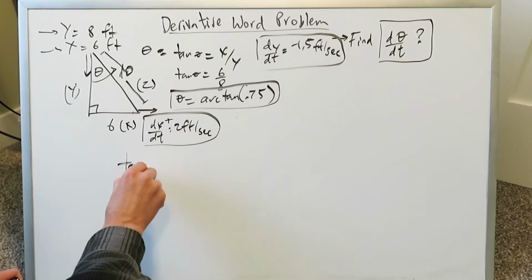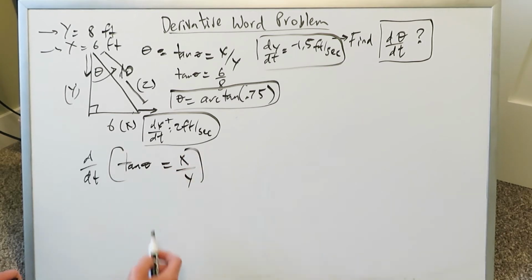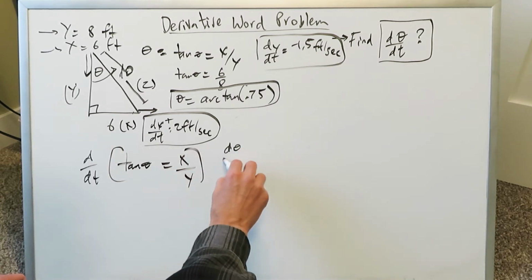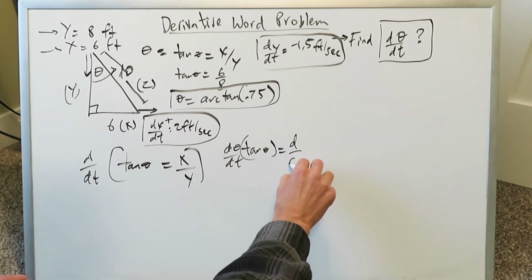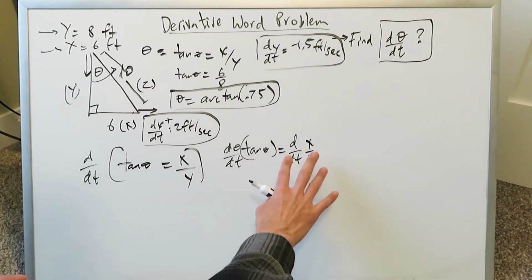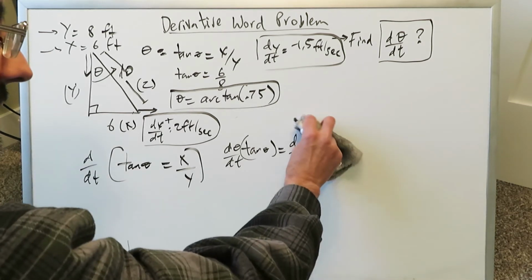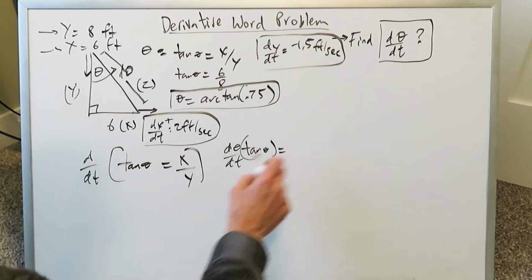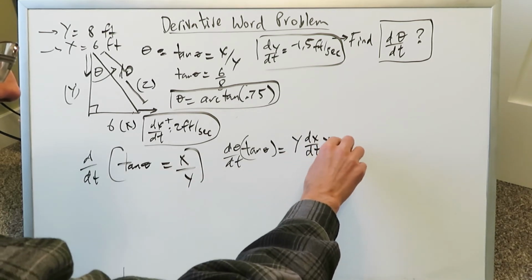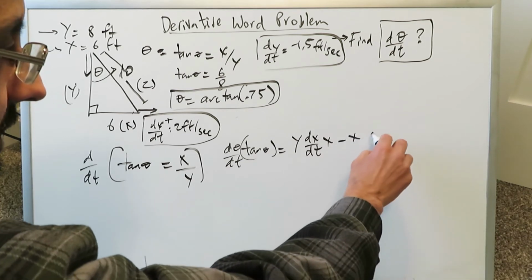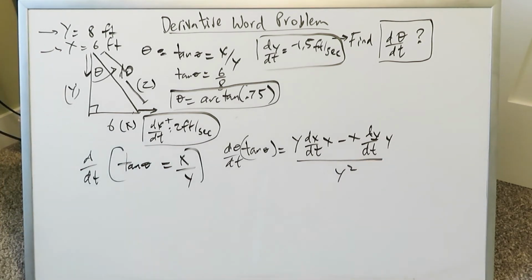How about this? Tan theta, again, it represents the opposite over the adjacent, and you would do the rate of change determination of this. The change in the angle or the change in time, tan theta, is equal to the change of these x and the y values, but here the x and the y values are in terms of a quotient, and you have to bring in the quotient rule of derivatives. You'll have your f function, your g function, and bring in the quotient rule: y times the change in x over change in time, minus x variable times the change in y over the change in time of the y variable, all over y squared.